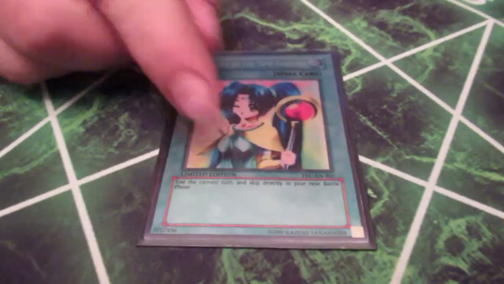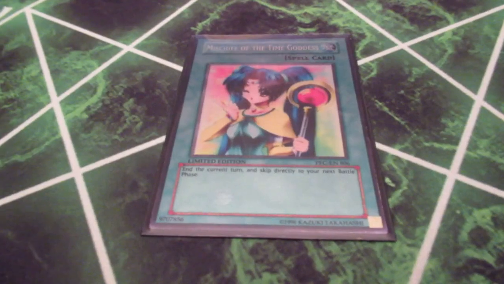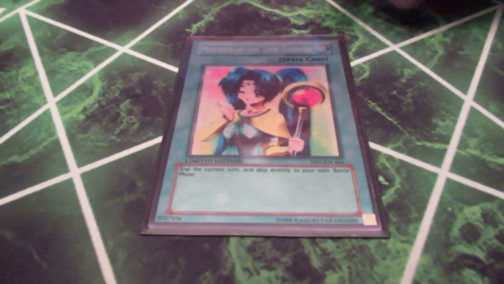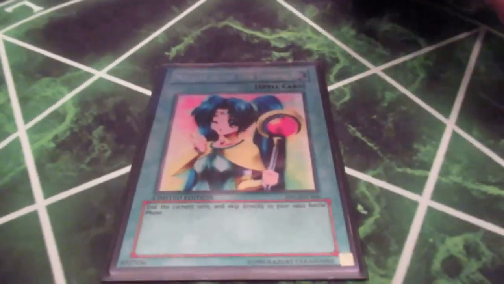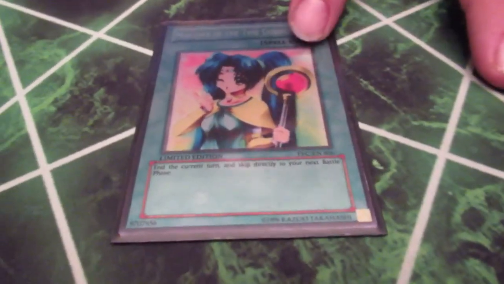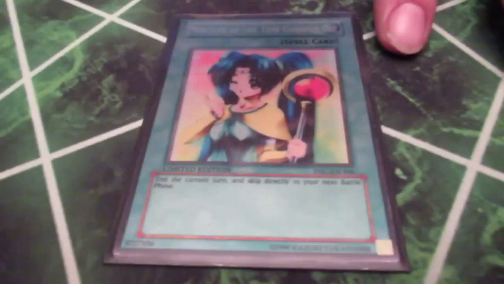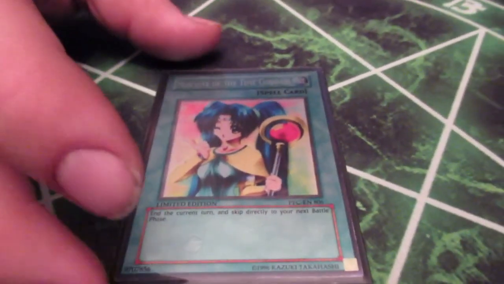Lastly, we have Mischief of the Time Goddess. Yep, we're still running this. So skip directly to your next turn's battle phase. But there is an offset to this: we're not running the busted draw cards anymore, like Card of Demise, because that's my whole hand, draw 5 cards. No, that crap's out of here.